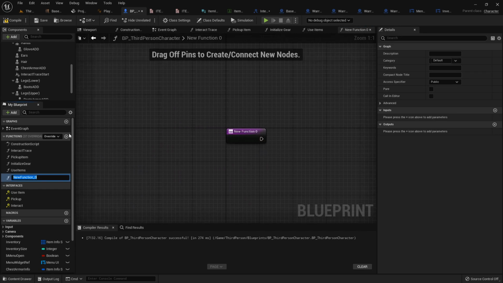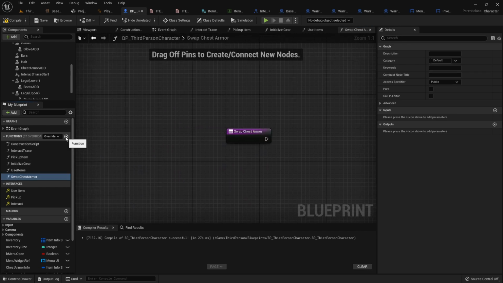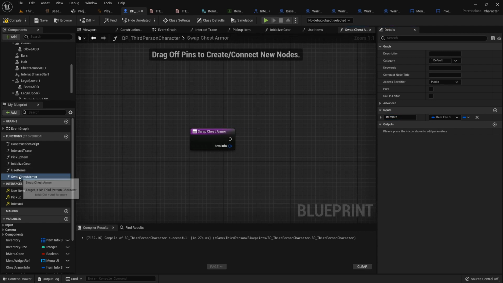So we're going to set up that many functions. So first one is going to be swap chest armor. Well, let's just do the one, and then we can do the inputs as we need to, which is going to be item info. We'll just do it that way. And then we can duplicate it.